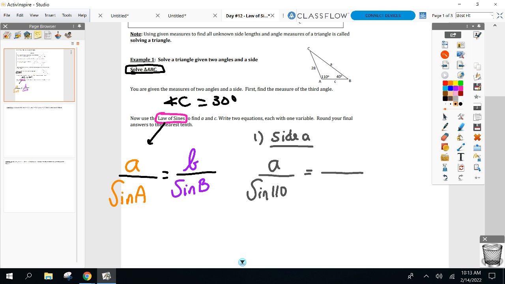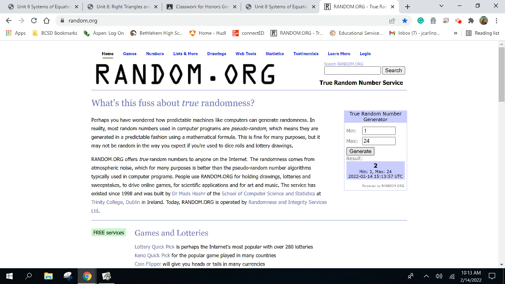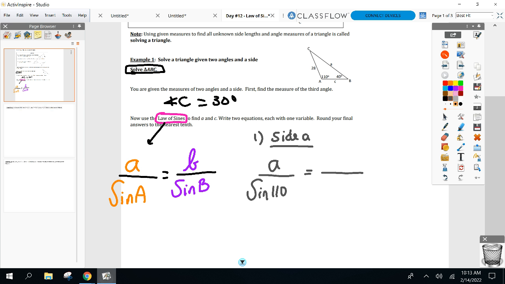Now, set it equal to another side that we know and an angle across from it. Preferably don't use two variables. Keep a, no more variables. So what's a side and an angle across that we know now? 15? What's a side and an angle that we do have? So good. 28 over sine of 40. Good.